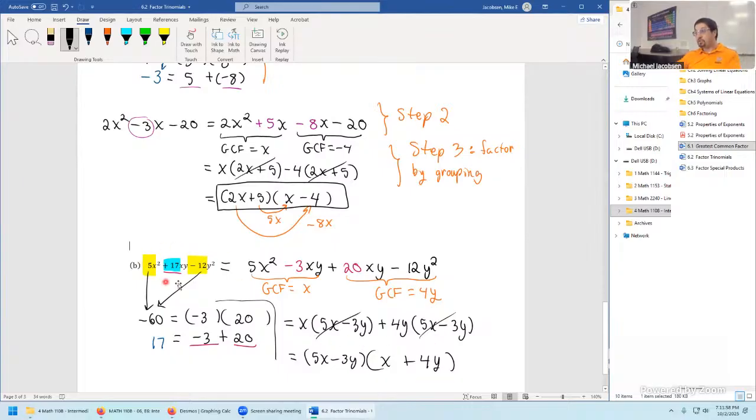If you were to do this one by trial and error, those would be the numbers you would have gone for. It might have been a doable one by trial and error, but I think the AC method actually was maybe a little bit faster on this one, unless you saw right away what the combination is for trial and error to get to the right things immediately on the first try. But we did it, folks. That's our tour of looking into factoring trinomials.